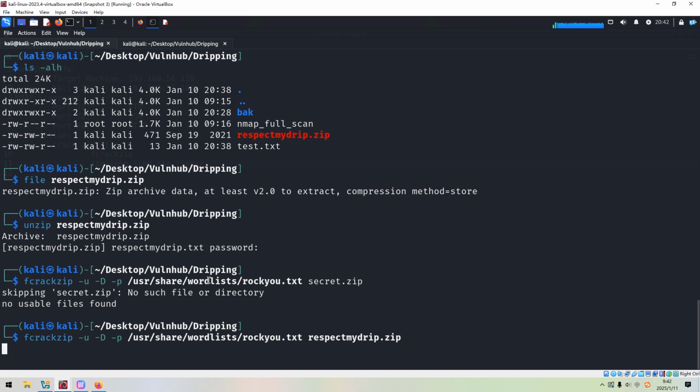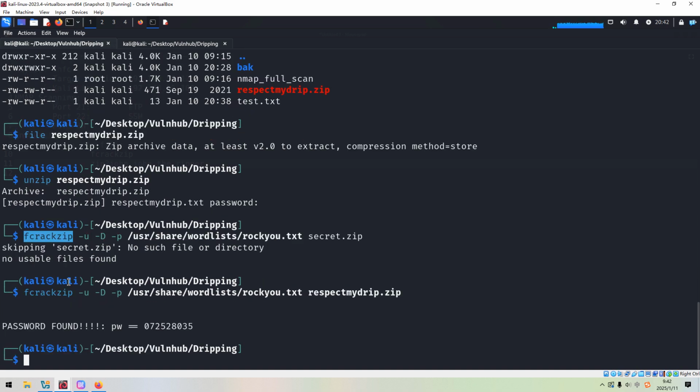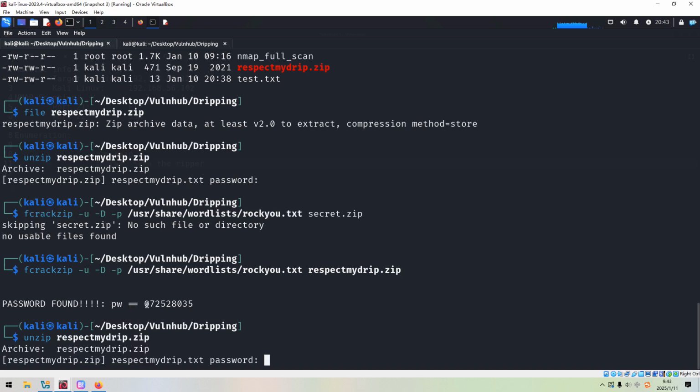If you are not so familiar with this utility Fcrackzip, I strongly recommend you grasp this technique very well. If the file is a zip file, I think this one is very strong in terms of performance. Okay, Fcrackzip has successfully found the password, and now we can unzip again, and we can copy the password from this line and paste it in here.